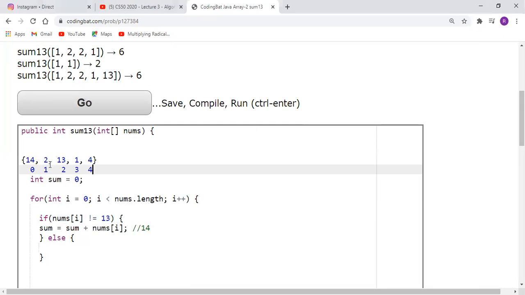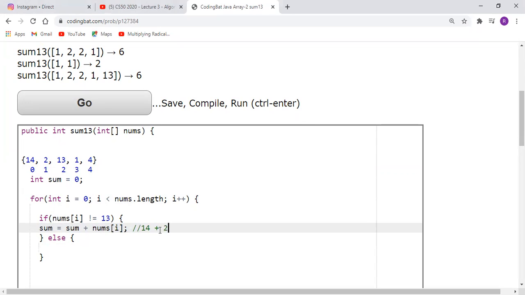So for the next iteration, when I is incremented and I is 1, it now looks at the second element, which is, of course, the first index. Then it says, well, does nums of I not equal 13? In that case, it does not equal 13. And so sum equals what sum was before, which is 14, plus what nums of I is now, which is 2.